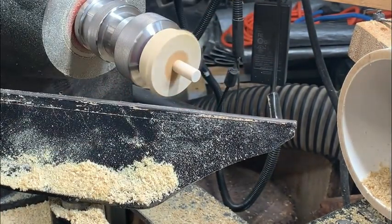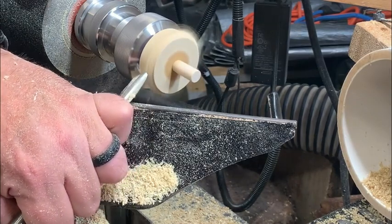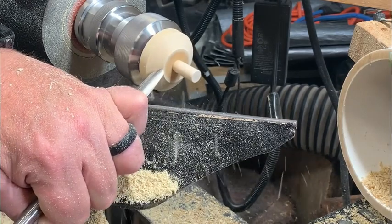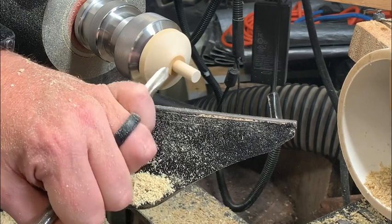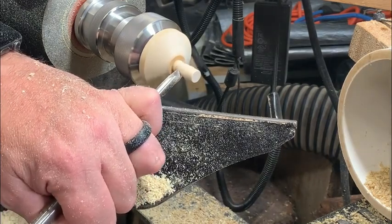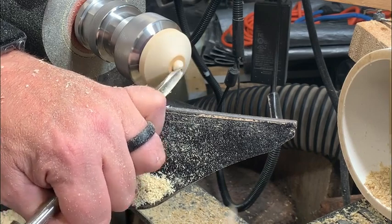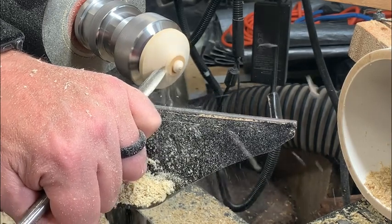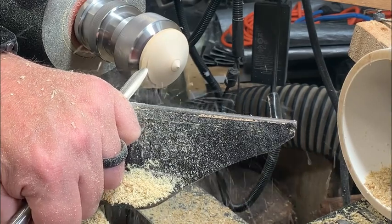Again, turn the lathe speed up high. And now that this part of the dowel has served its purpose by holding it in to turn the top of the top, we can safely turn it off. And one last pass to clean up.